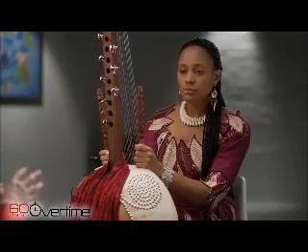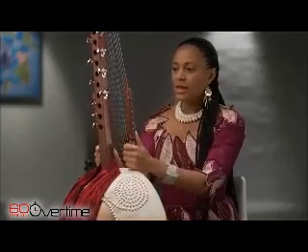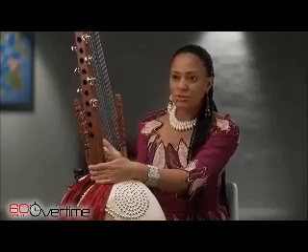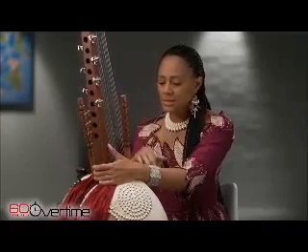So let's talk about the actual instrument, the kora. How many strings? This has 21 strings altogether. Keeping them in tune is not easy, but it also depends on the construction of your instrument, making sure it's well constructed. What I specialize in myself is the construction of the necks — this part is what I innovate on. Traditionally, you have leather rings which hold the strings in place. These metal tuning heads are a modern introduction, which is very important because it allows me to actually travel with it. Traditionally, this instrument would be in a very steady, warm temperature, but I'm traveling to countries that are extremely cold, going in airplanes, and this affects these instruments really badly. But with these modern tuning heads, it allows me to do that.